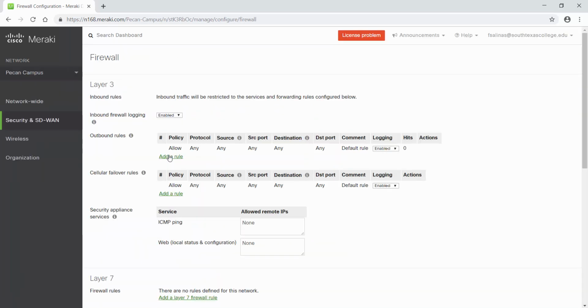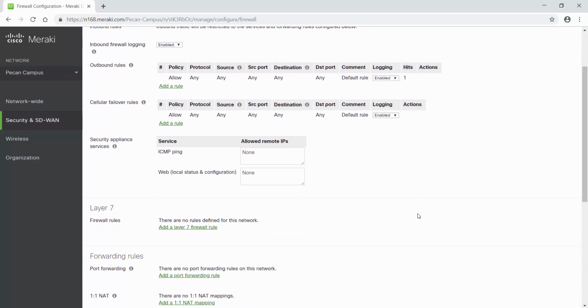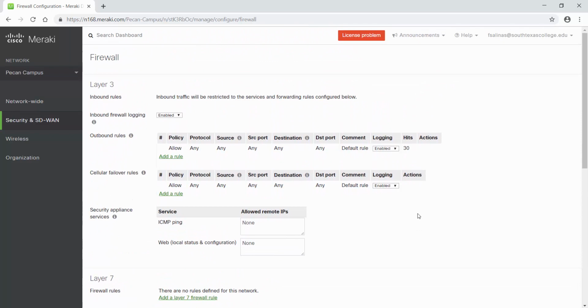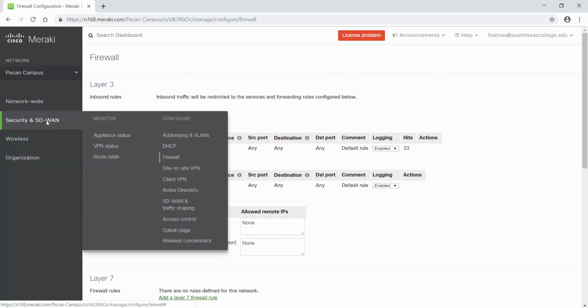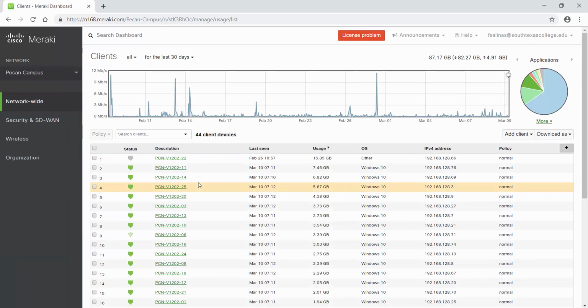Now let's go into the firewall and take a look at the rules. Like I said before, there are layer 3 rules. Layer 3 rules are based on IP address. If you guys recall your OSI model, an IP address is a layer 3 protocol. And then we also have layer 7, and layer 7 is going to be based on the protocol itself, or the application protocol itself. And you'll see the difference in how we apply those things here with the firewall.